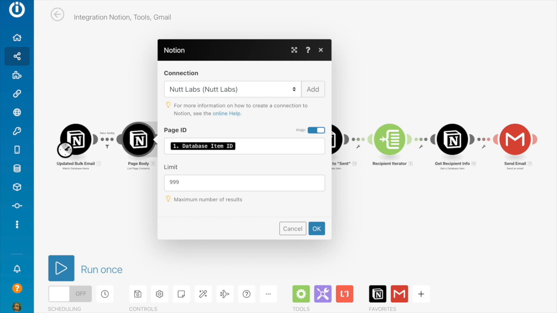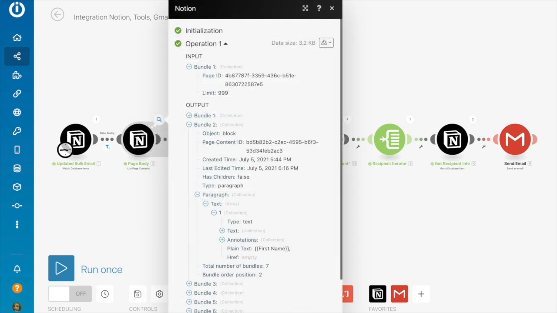So if the status is sending, Integromat is going to execute another Notion module. This one is to list the page contents. And remember, this is an entirely unique advantage of Integromat. Zapier is unable to retrieve the inner page contents of a database item. So what it's going to do is use the page ID of the updated item to list its inner blocks, and it's going to return those inner blocks as a series of bundles. So each of those bundles will contain a variety of information structured as key value pairs. And ultimately, what we're going to want is the plain text value of each block.